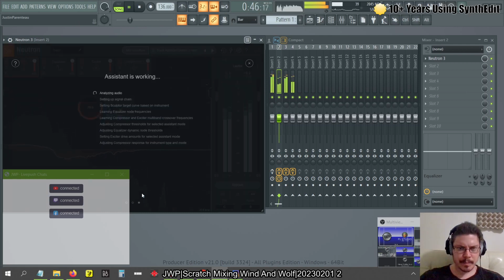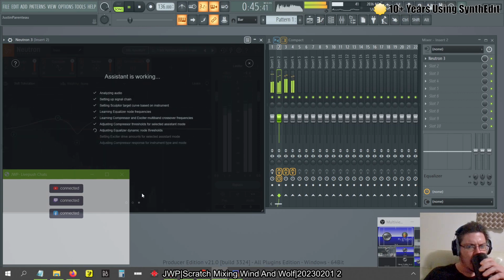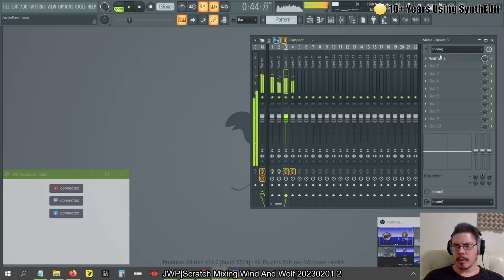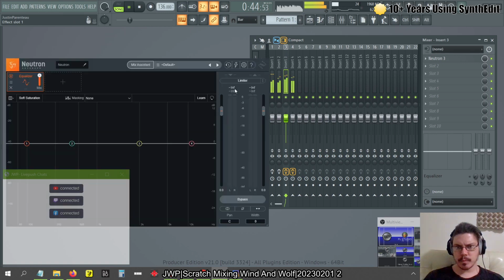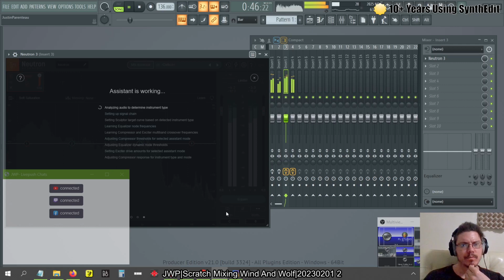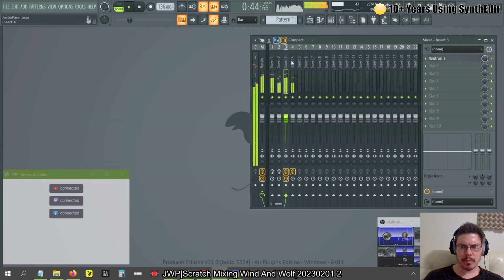Do the bass. Okay. Now I'll turn that off. And what is this? Other instruments? So this would be another audio detect, I guess. And vocals.